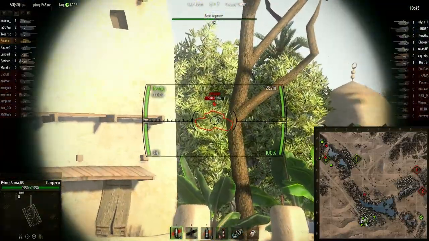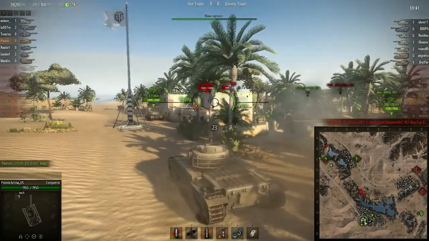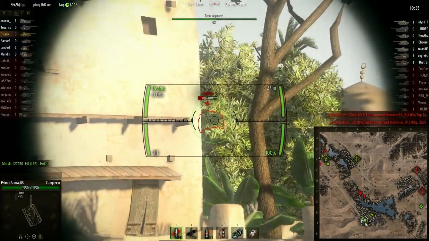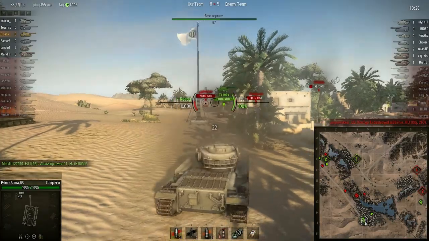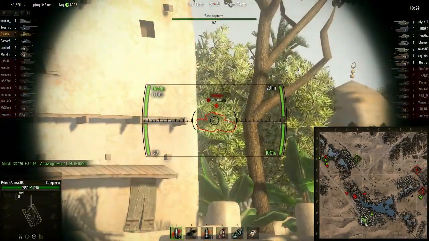Okay, there is a 4202. And I'm not sure if he can see me, but I am trying to get hits on it, while also staying in the capture point. So here's a Jagdpanzer E100. And I can't penetrate the front. Let's get rid of this guy first.